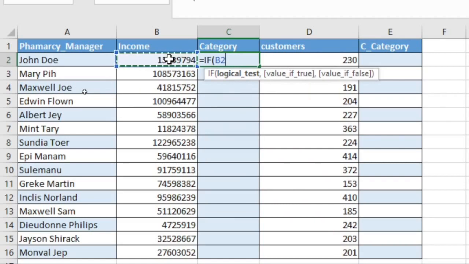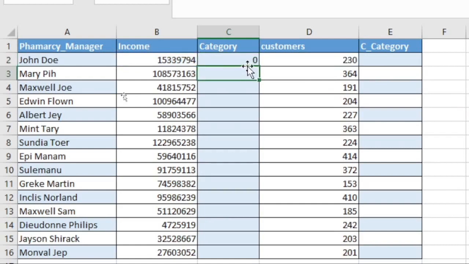We say if this cell is greater than or equal to 100 million, give the value 1, otherwise give the value 0. The if function is a logical function that takes two values. If the cell is equal to or greater than or less than a number, then return this value. If not, return this other value.